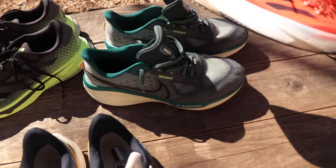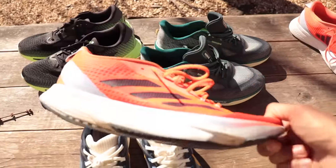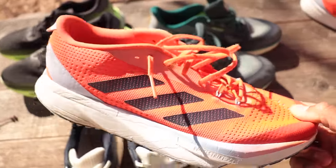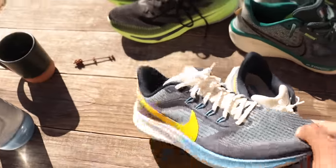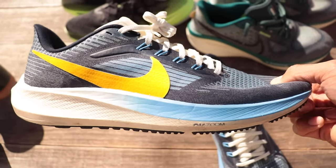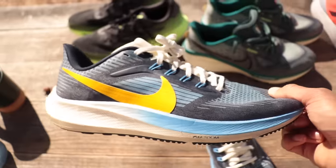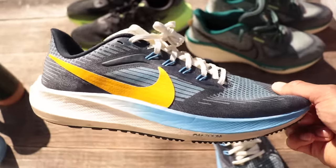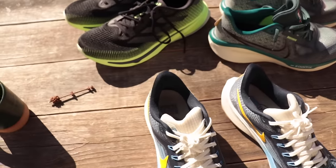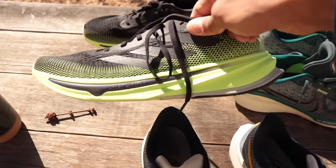Then also the main differences between the Supernova Rise, at least after my first run, and the Adizero SL, because this is the other performance daily trainer in Adidas's lineup. And then of course how it compares to the tried and true Pegasus, because whether you like it or not, this is still the standard daily trainer for a lot of people out there, especially because this is what you can pick up at your local big box store, Dick's Sporting Goods, as that go-to shoe. It's really this and the Brooks Ghost. So with that, let us get into some analysis on the Adidas Supernova Rise.